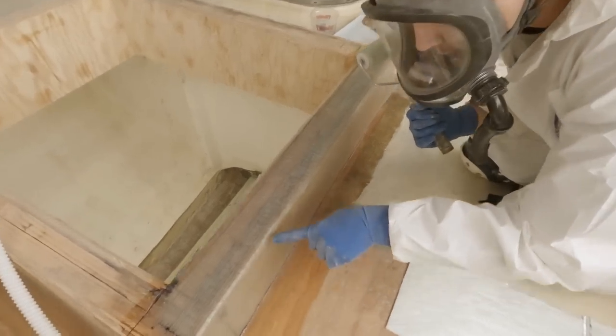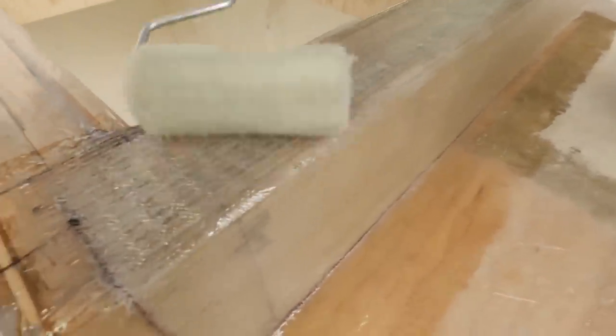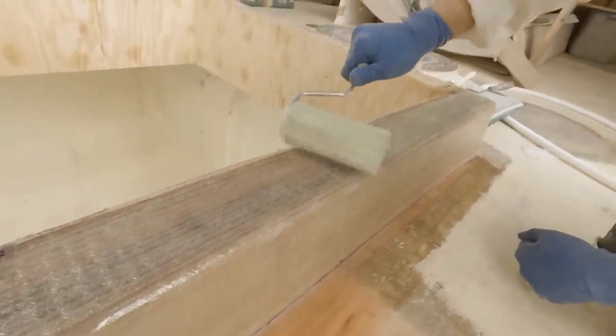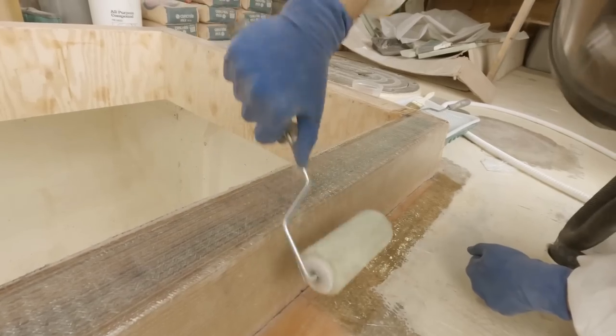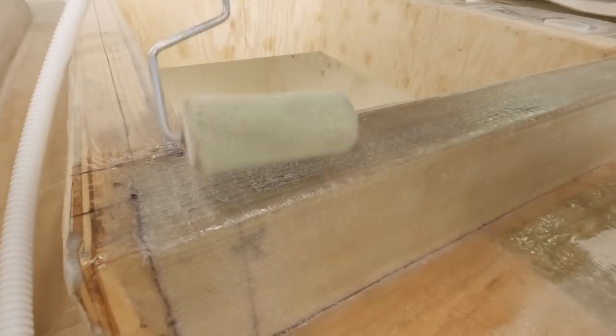Watch your corners because they tend to bubble up, so you can just kind of pull your roller sideways like this to pull it tight. Always gotta bring the roller up and over it like that to pull the crop a little bit.